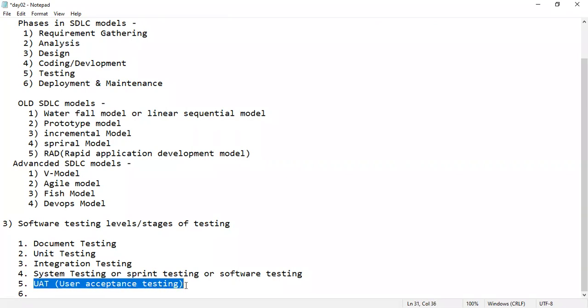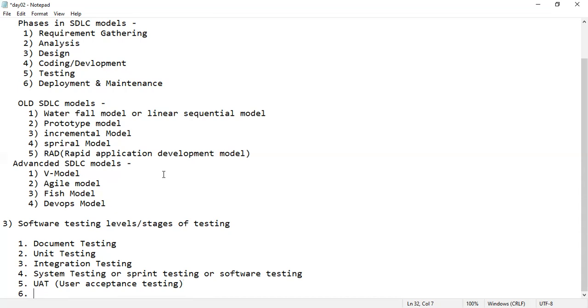Customer, client, and end user are the same terminology. The one who wants the software, we call that the client. It builds customer satisfaction.